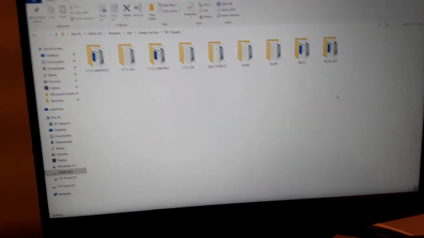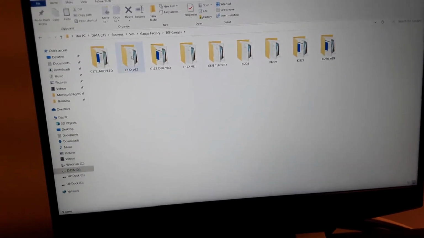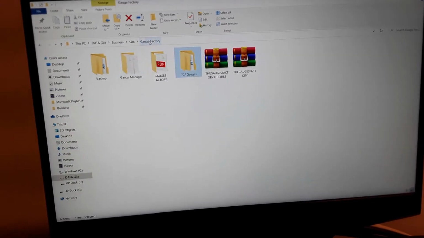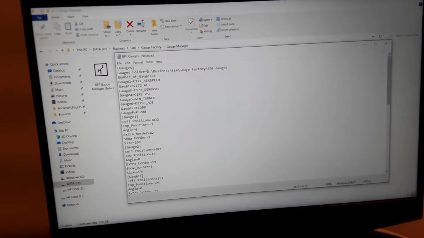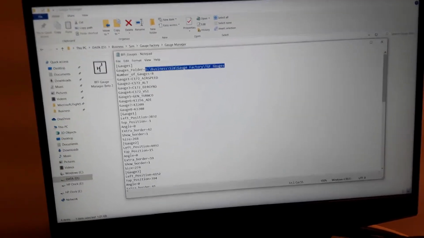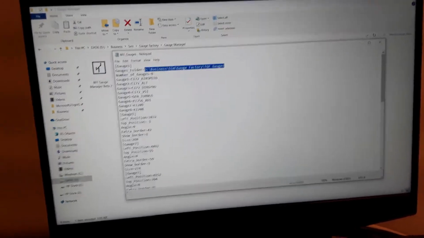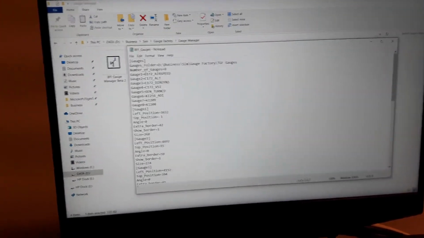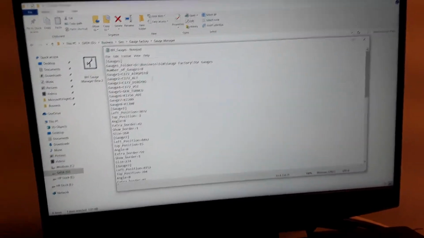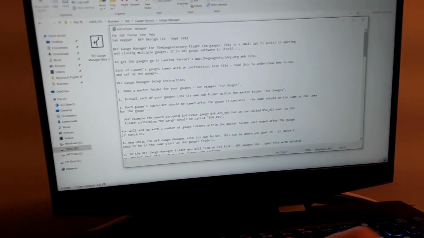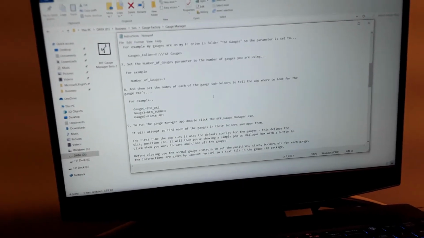So yeah, it's very simple actually, just extracting the ones that you want in here, making sure all the folder names are the same as the executable file, and then going back into the config, adding the link, or not the link, the destination of that main folder, the TGF gauges folder, and then each individual gauge with the folder name. This is why it needs to be the same, because it's looking for the folder and file name. They need to be the same. And then when you open it, it'll have them all just at a random position, and from there, in the instructions, it'll give you detailed information on what you can do with them.